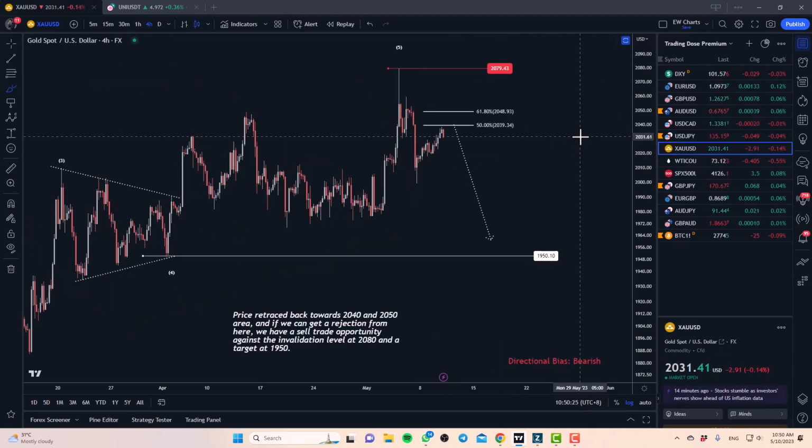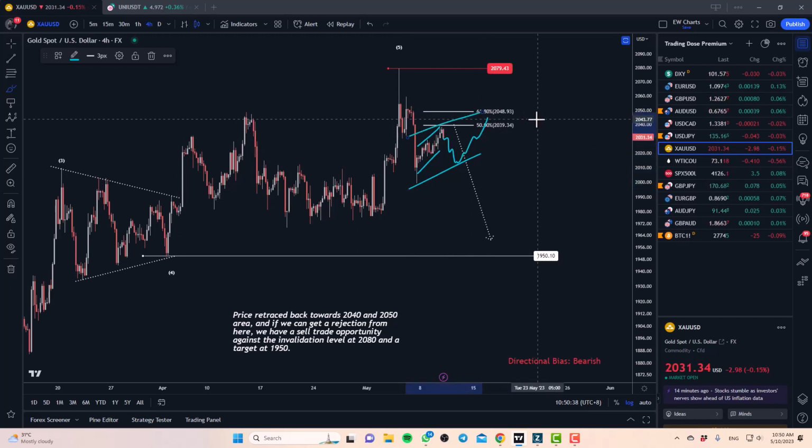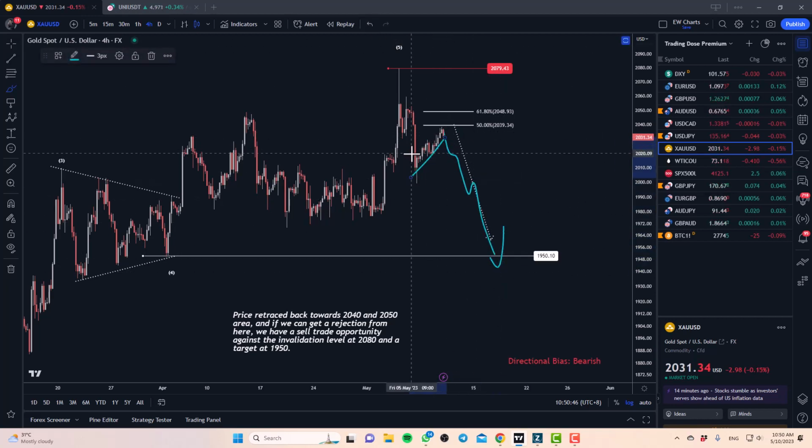XAU, so go over here, we're expecting more downside. This little pullback may not be the best of all. Okay, so what can happen is maybe this will come down a little bit more, go back a little bit more, to give us that bigger three-wave structure before the drop. Okay, so you may need to be a little bit patient, but this can also just fall off, as I mentioned, right? This can be the entire piece of it.